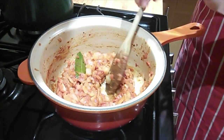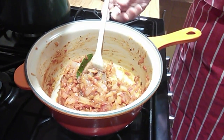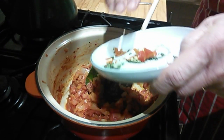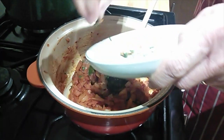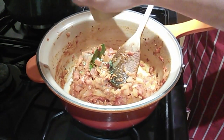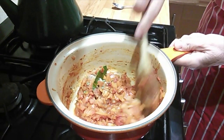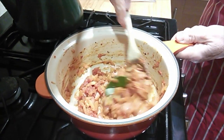Just checking the seasoning. It needs a little bit more chilli and some salt and pepper. So I will add a bit more of the chilli, season with salt and pepper, and that should be ready for the next stage.